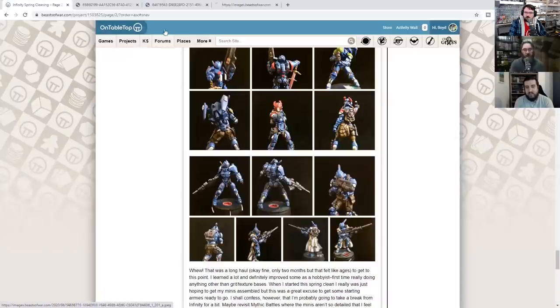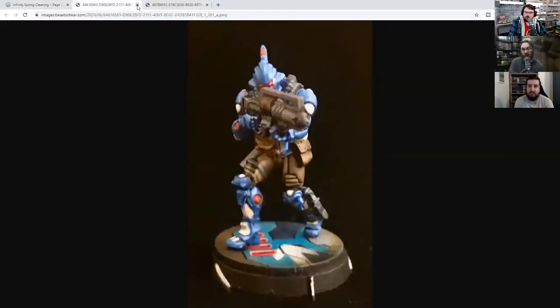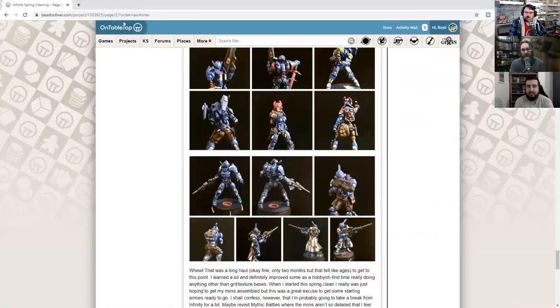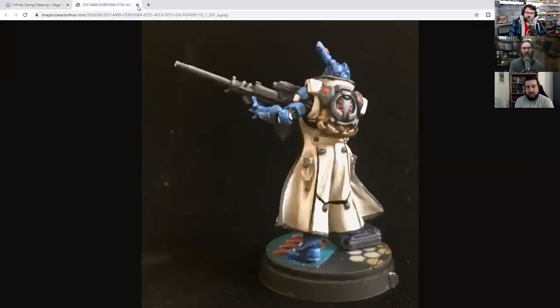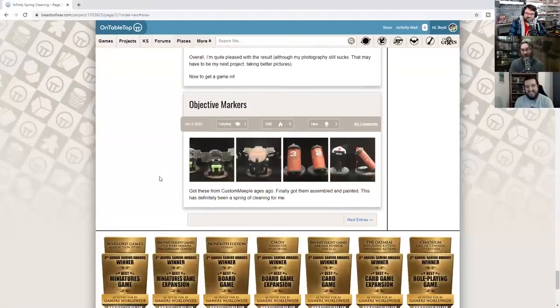And again, it's one of these projects where it's not just focused on one thing, because some people can be very skillful in painting certain things a certain way. But you often hear some people go, I can't do red, or I can't do yellow, or I hate flesh, you know. That's me. All of those things. Across the board, being able to hammer these out was just really, really nice to see. It was really good.